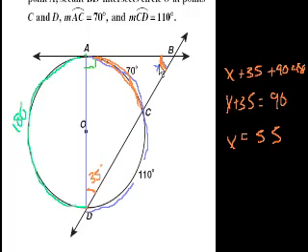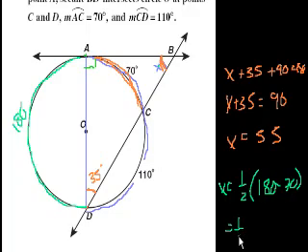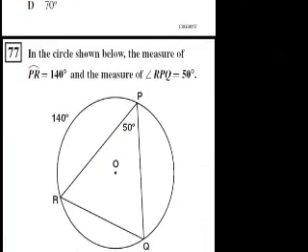So you can say that x is equal to 1/2 the difference of these two arc measures. We can do that because x is outside of the circle. If x was inside the circle, then x would be 1/2 the sum of the two measures. So what's the difference? It's 180 minus 70. So that's equal to 1/2 times 110, which is equal to 55 again. So it's nice to see that math works correctly no matter how you do the problem.